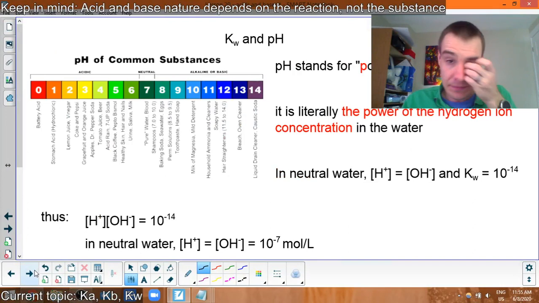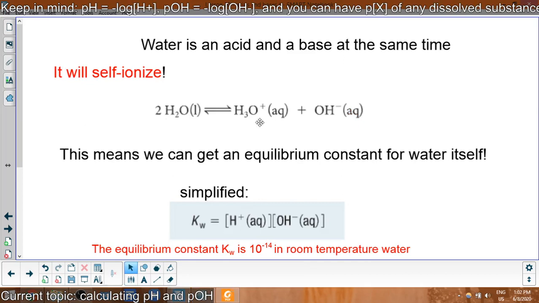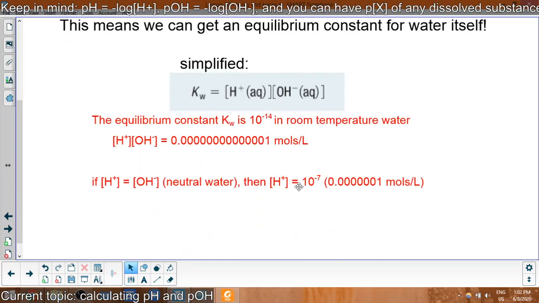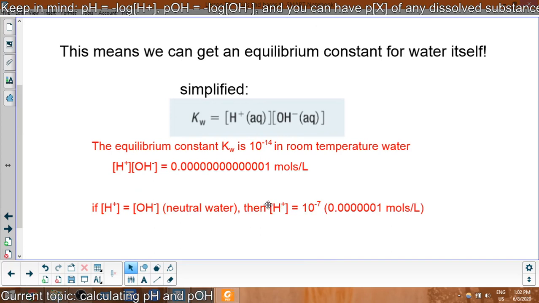So what does this mean for us? Well, this is going to get into pH, and that's our next topic. So I'm going to pause. I'm going to set up the pH lesson. So this Kw stuff, this dissociation constant of water, brings me to pH. You probably know that neutral water has a pH of 7. And this constant, Kw, is 10 to the negative 14, which means in neutral water, it's 10 to the negative 7 moles per liter of H+, well, H3O+, which is the concentration of hydronium.